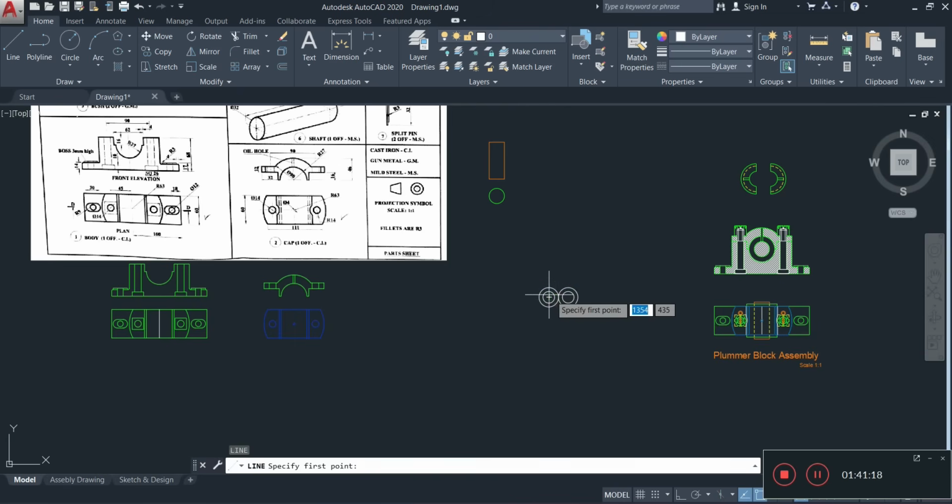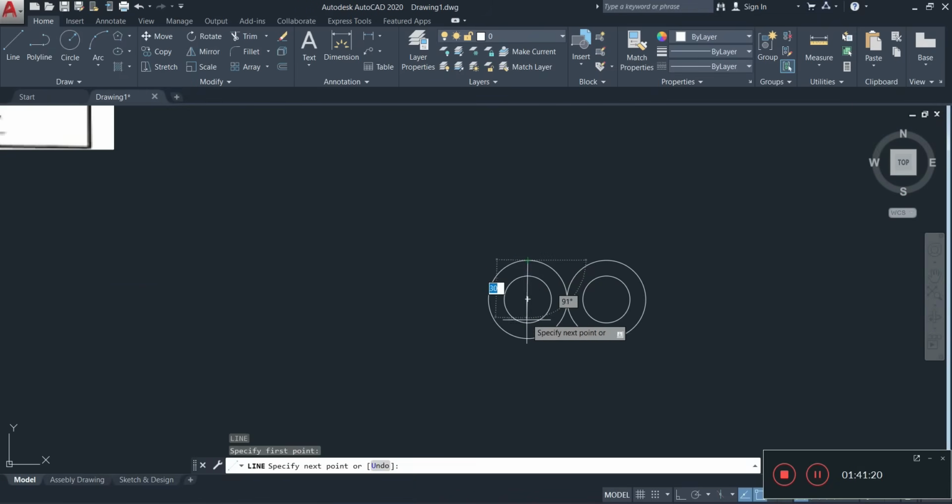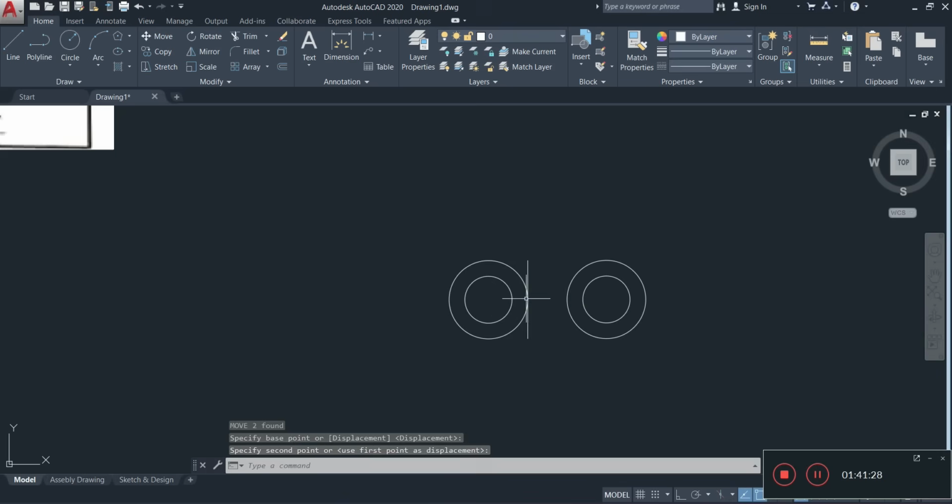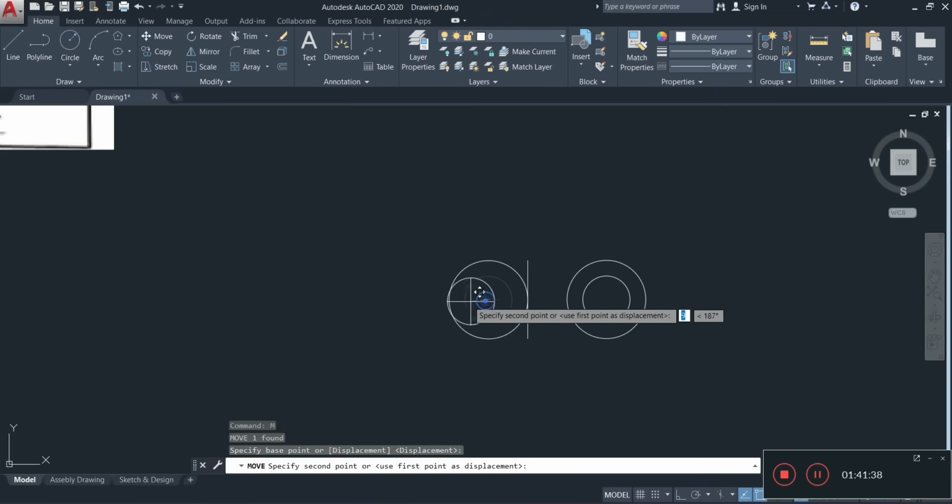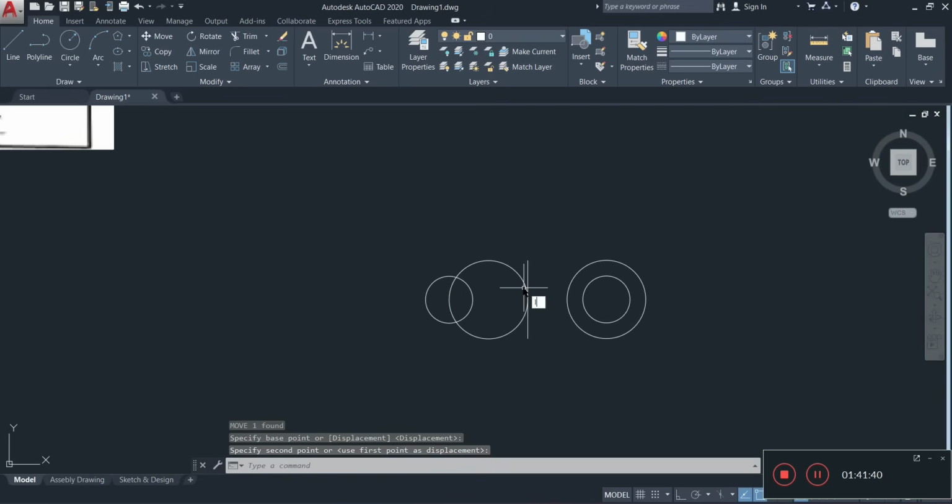Line is going to be from top to bottom here. Once I've done so, I'll move this one here to here now, and then I'll move this to here, then I'll draw a line from here to the top of the circle, bottom of the circle, and back here.